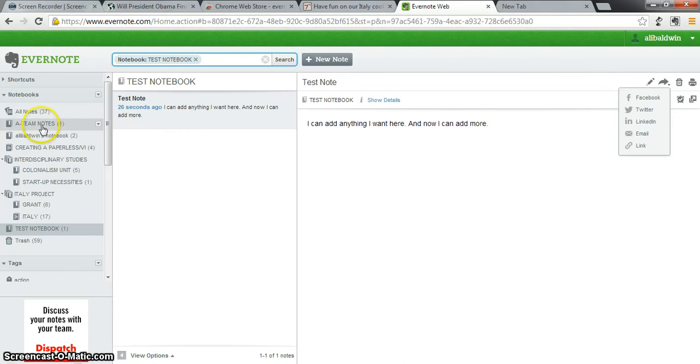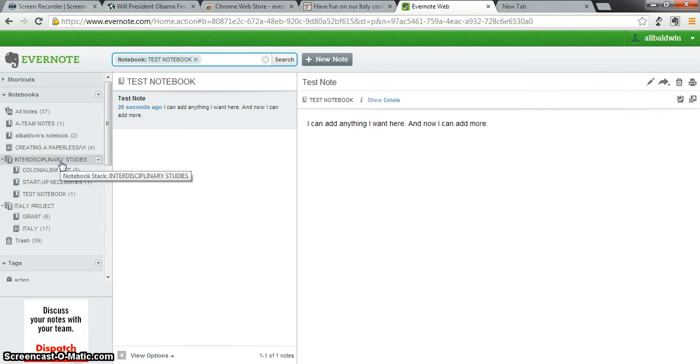Now, one of the nice things about Evernote, going back over to my table of contents, is the ability to create stacking notebooks. For instance, I have a notebook that I have named Interdisciplinary Studies, which is a course I teach, and under that I have two notebooks in it so far, Colonialism Unit and Startup Necessities. I can move my test notebook now into there by a simple drag and drop. I now have three notebooks inside, and you can see the icon, it shows that they are stacked.